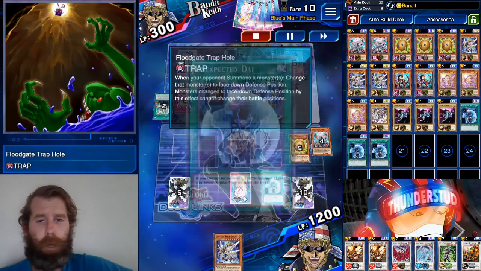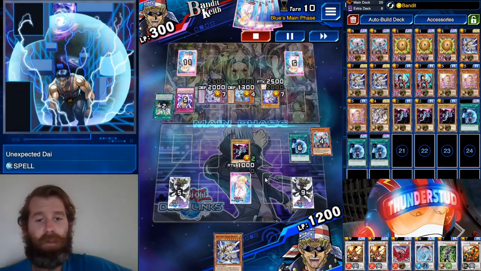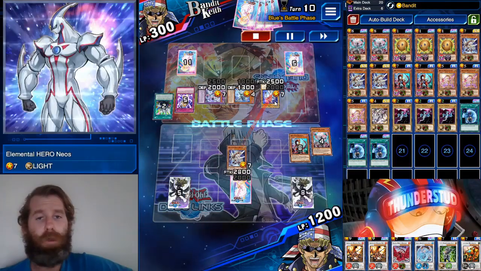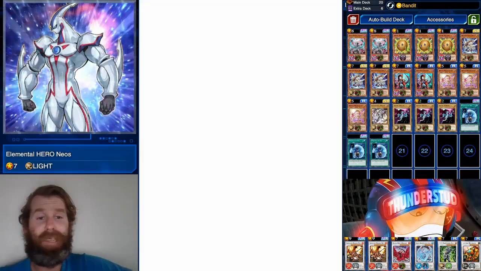Banded it away from him. It was a floodgate. Dodged a floodgate, guys. Thanks to Bandit. Now we hit him with the unexpected die. Also, we can bring out our Odd Eyes, and with 300 attack over that Neos, a perfect lethal, fantastic duel, guys.